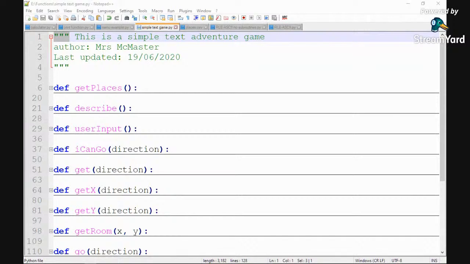So, the idea. So I've got at the top here, this is a simple text adventure game. This explains what this program does. And it tells me who the author is, me, last updated, today's date, because that's the last time I updated it. I've spent a couple of hours on this morning, and from scratch I started this morning.